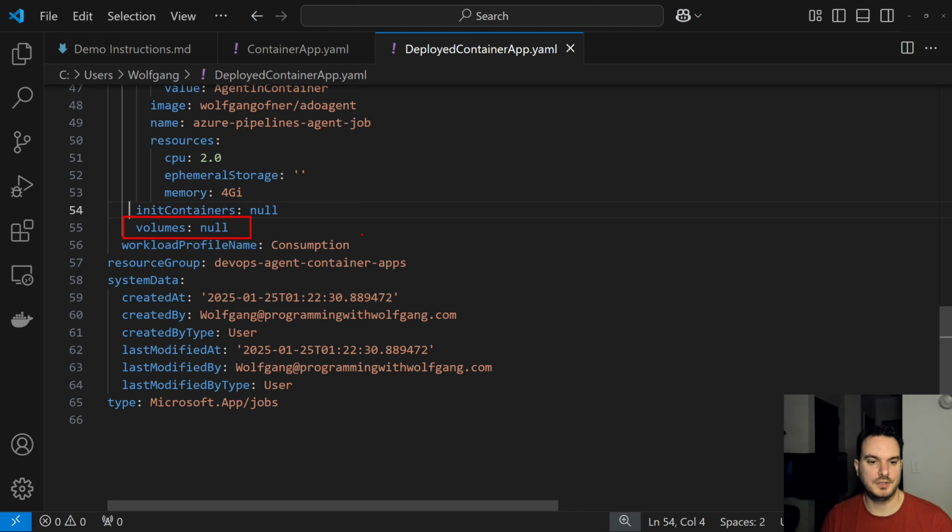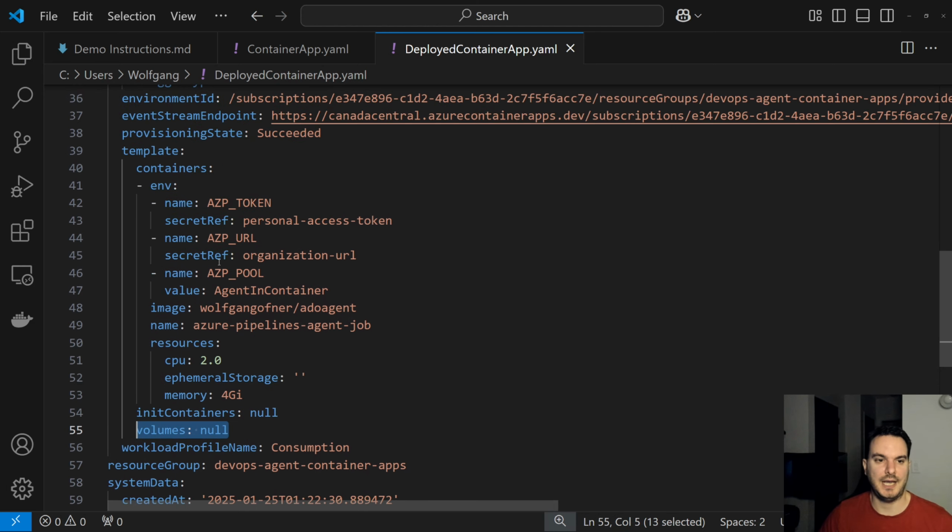And what the Microsoft documentation recommends is that you delete these volumes and then you add your own volumes, but you also have to add it inside the container and then manually upload it again. So for example, if you create a new container app, the idea of the documentation is you create it, download the file by hand, update it, and then upload the file again. It works, but it's not a good approach.